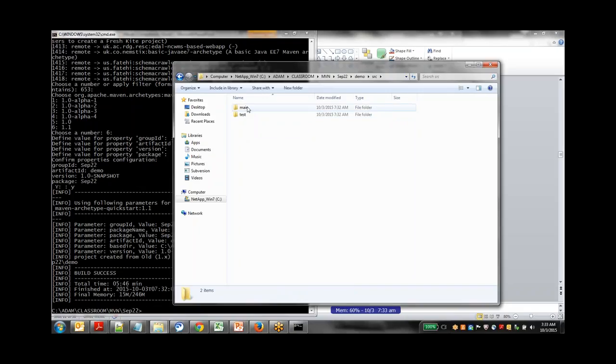Main will contain all the source code for your project, wherein the test folder is going to contain all the files related to the unit test, that is the source code related to the unit tests of the files you have inside this. So now let's go inside it and see. You see, it is following the same structure we saw yesterday.